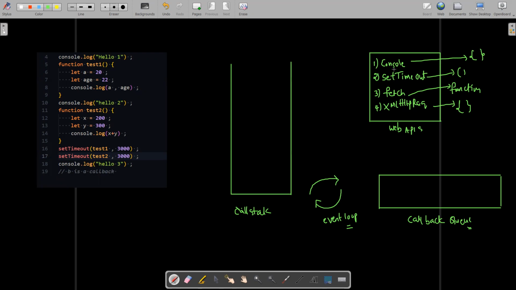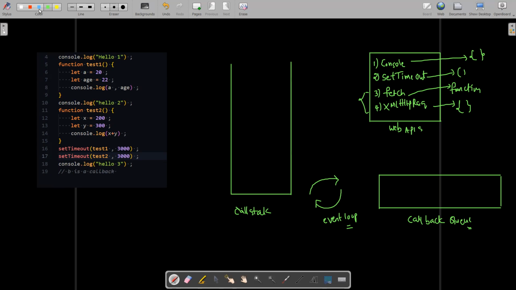All of this, we have used only console and only setTimeout, and you don't know these two are actually useful for fetching some data from remote servers. So we'll see this when the time comes after discussing this. Okay, now these are the 4 web APIs that I'm writing here.